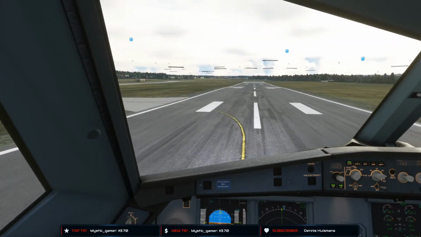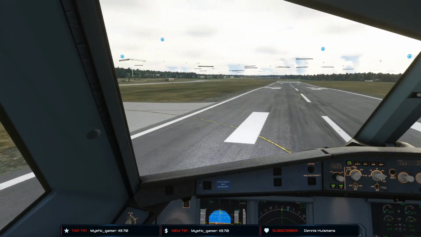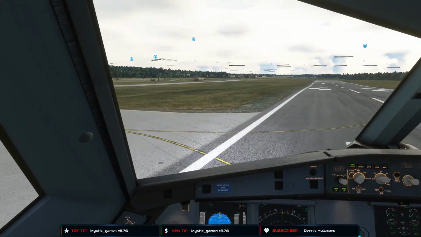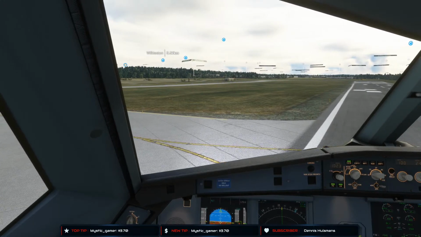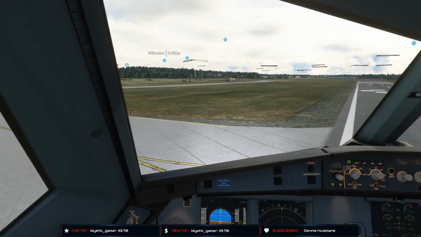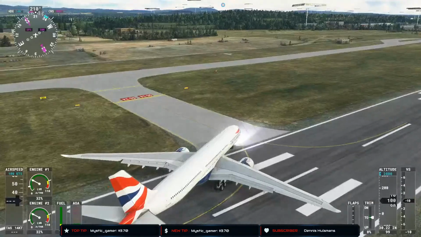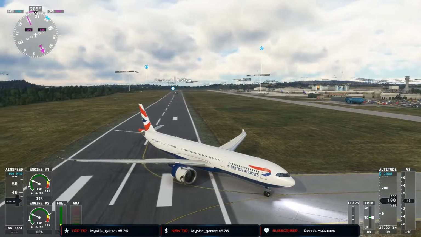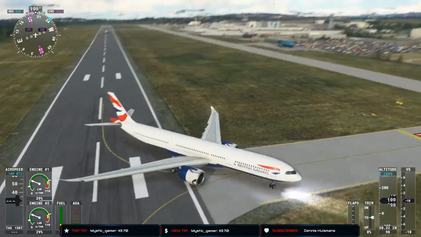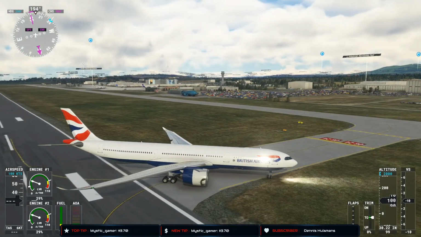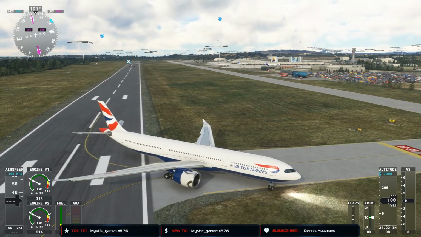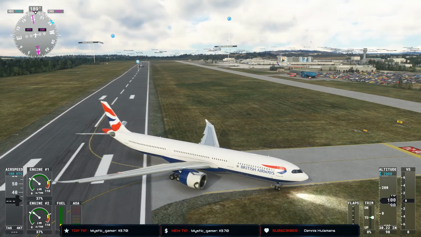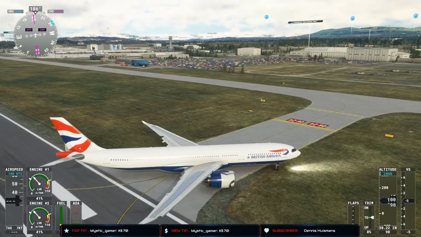Edinburgh traffic, Speedbird 776 vacating runway on Bravo 1. Oh, he wasn't waiting. He was far too close behind me.